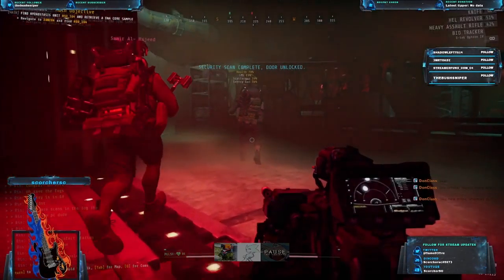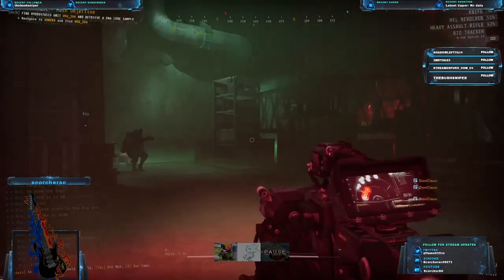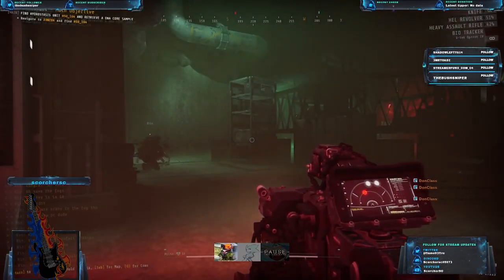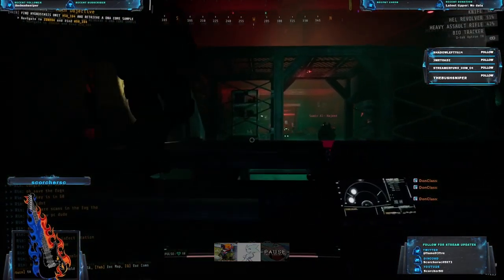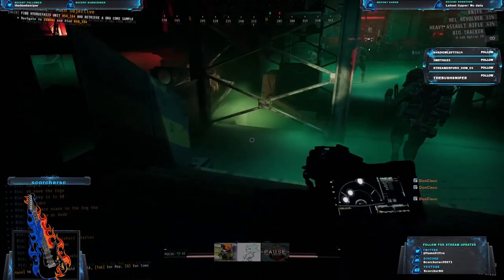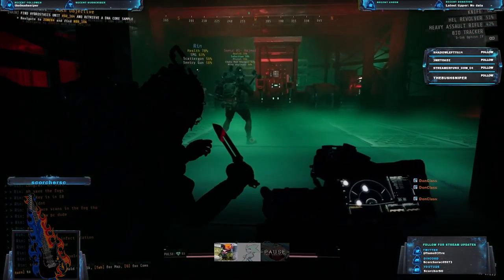Alright, there's two to the left. Don't. Alright, so there's two forward and to the left, not directly to the left. I think they're underneath us. Definitely underneath us. Turn your flashlight off, kook.